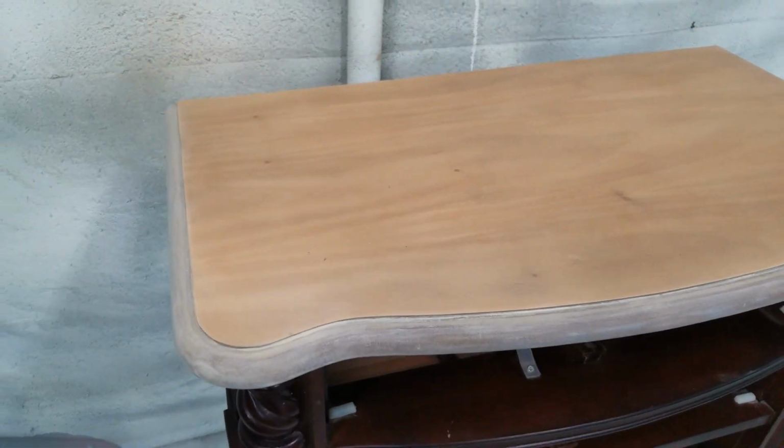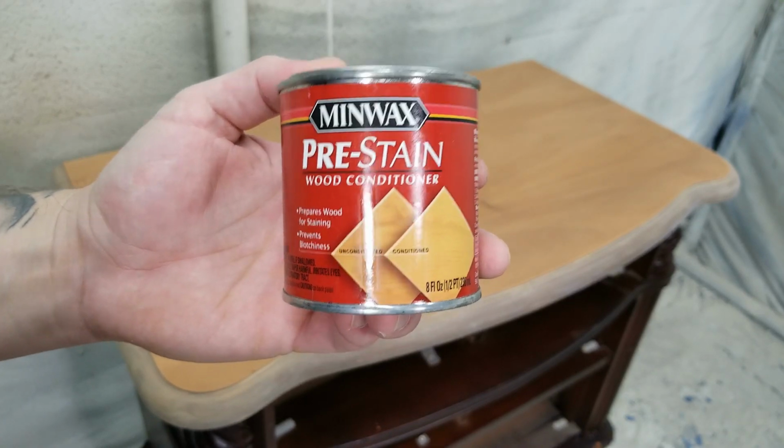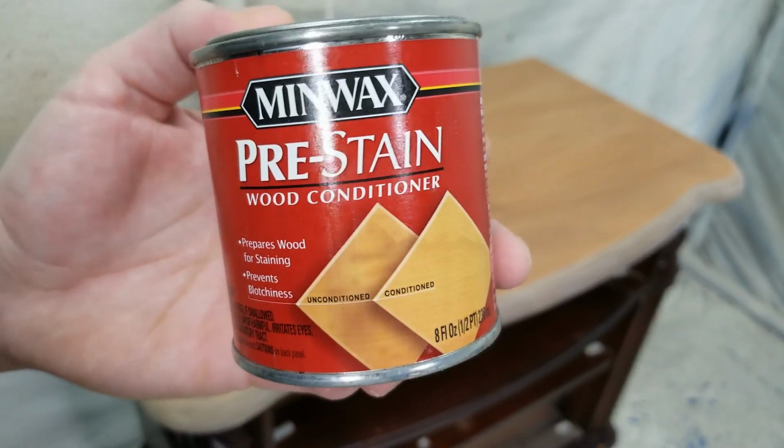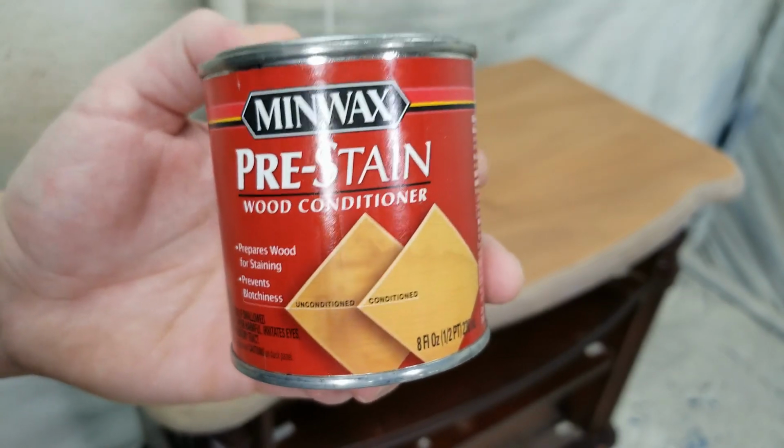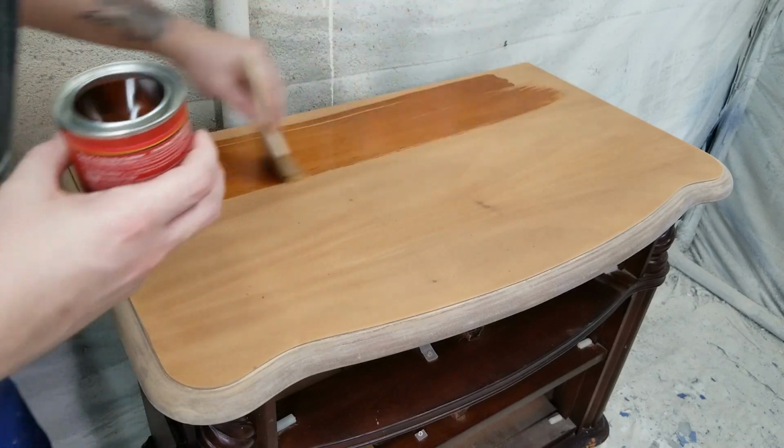Now that everything is sanded, I'm ready to start staining. Before I apply the actual wood stain, I use this pre-stain to help get an even finish. This isn't always necessary, but it can be a good idea to use it to make sure you don't run into any problems a little bit later.